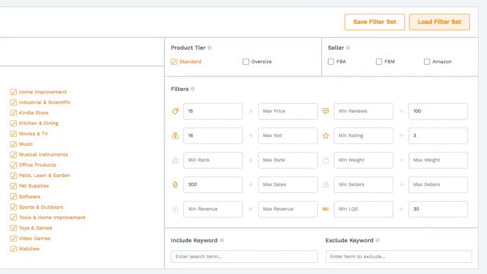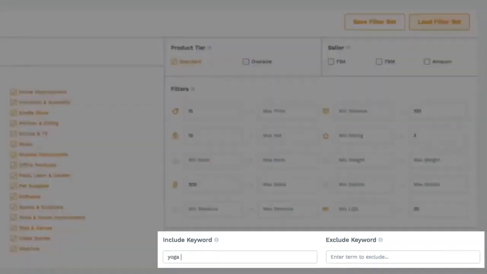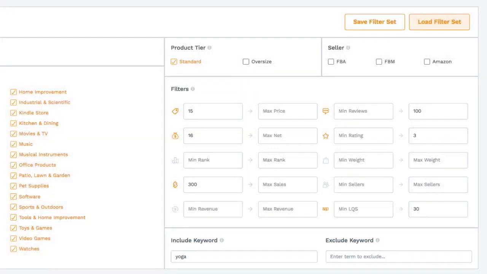You have the option of including or excluding keywords if you're really trying to narrow down a particular niche. If you use this tool, we found the best results come from keeping the keywords fairly broad and not putting in too many. Remember, you don't need to use all these filters at once, but pick and choose the most important to you and play around with different combinations to discover different product opportunities.